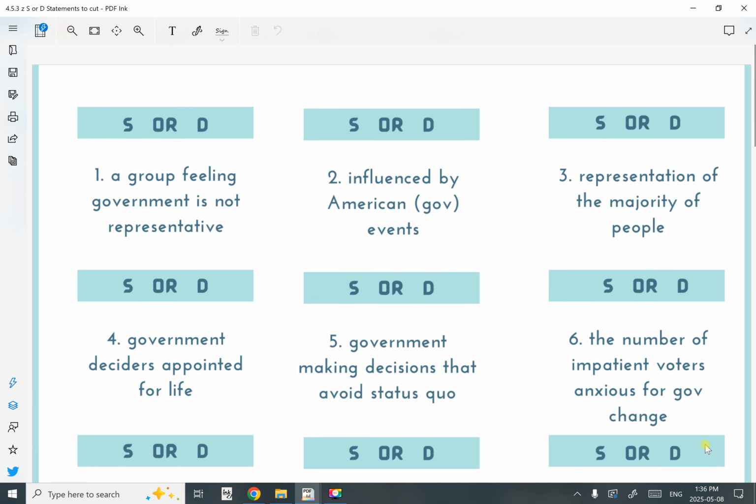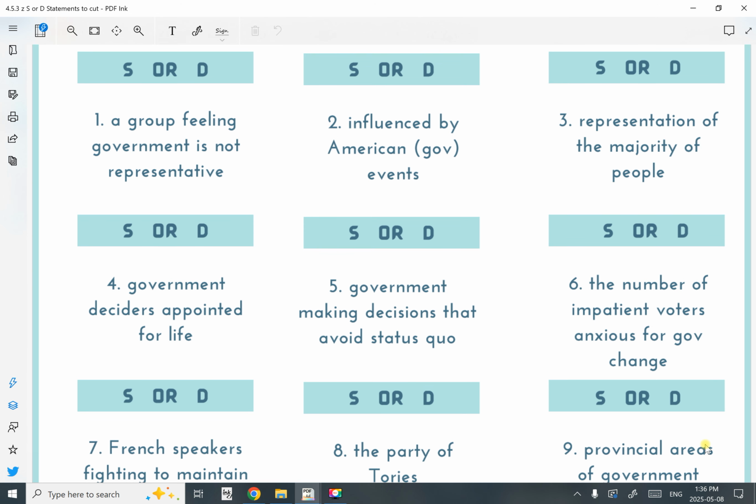Okay, so as an example, we'll just go from the beginning. Now, we can have discussion about this. Some of these will be subjective, so there's not exactly a right or wrong answer. And how you are assessed on this will be the quality of your explanation for why you're picking similar or different, okay?